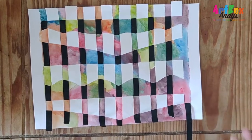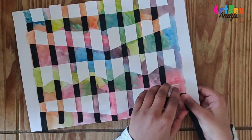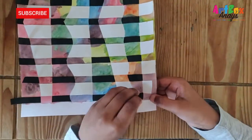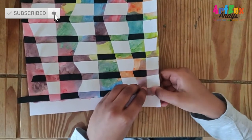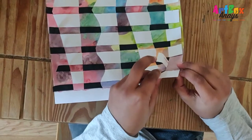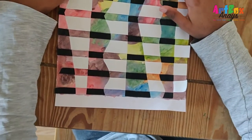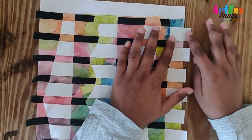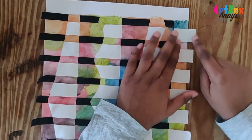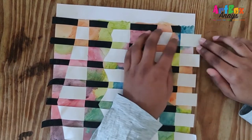Now take our next strip and do the same. Okay, now guys, the last strip I'm weaving now. 3, 2, 1, ta-da! Yay! It's good! Not good, cool. I have put some space of paper. You can see here it's going out of the strip. So not the strip, the paper.